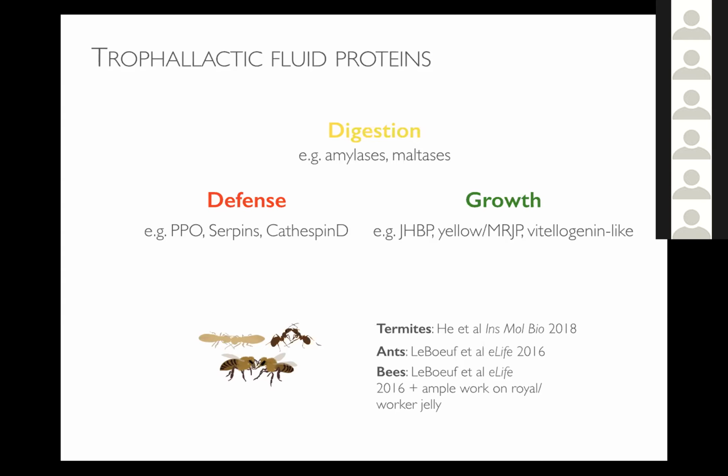This also is not so surprising, but a bit more interesting in that while the gut is one of the first lines of defense for an organism against pathogens, it's also very important in individual organisms that live in close contact with one another, as we are seeing with the coronavirus. Why are we not at this conference together? Because of the risk of transmission. And so social insects are actually a really interesting model for studying social immunity and epidemiology, because they may have ways to prevent one another from getting sick.